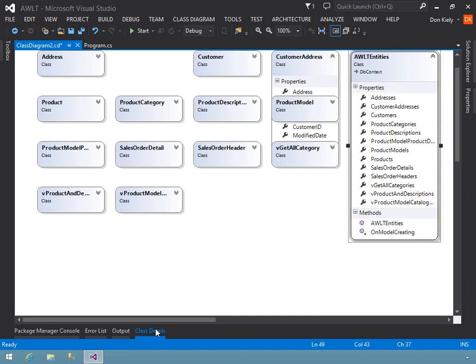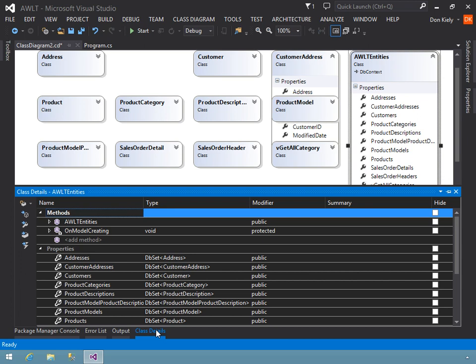Okay, then I'll close this class details window here, but you can see the types for each of the collection properties within this window. So you can see the different methods there, as well as those different properties. These are the same properties that are displayed right there. And there you can see the type. So here, because again this is DbContext, the collection is of type DbSet, a generic object here, of type Address.